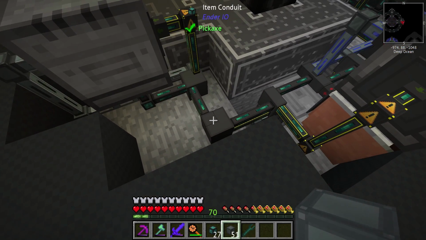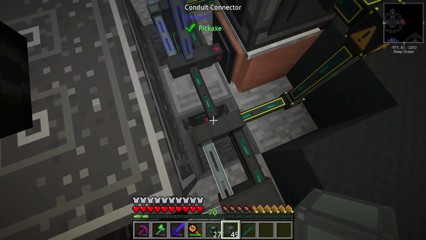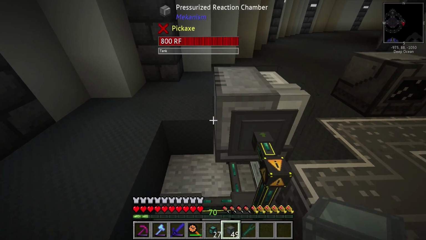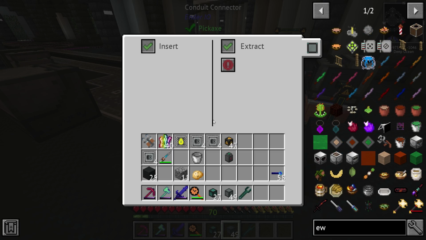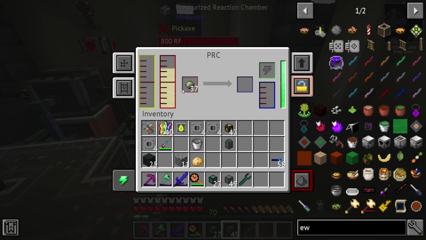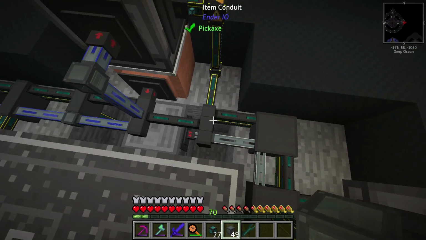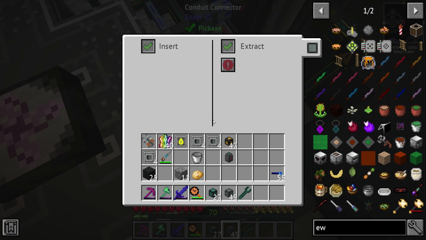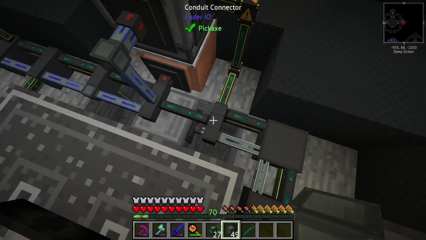Gotta love conduits for all this goodness. Alright, that's set. We'll set this to insert. And that should input to the right side because I think it's automatically set to that side. And this will be always active.